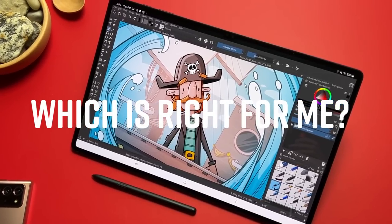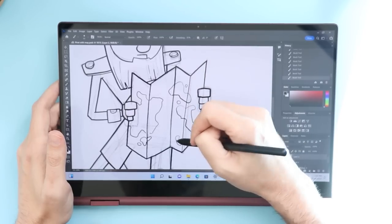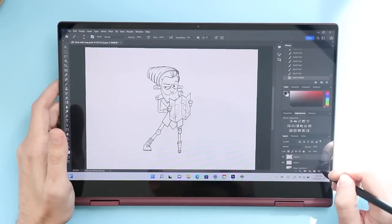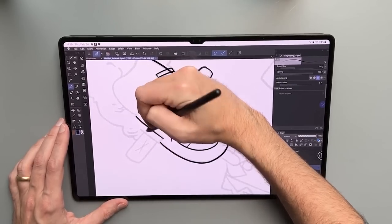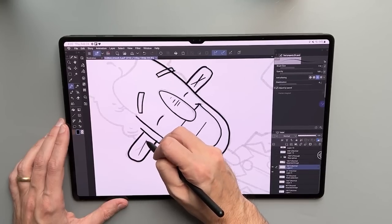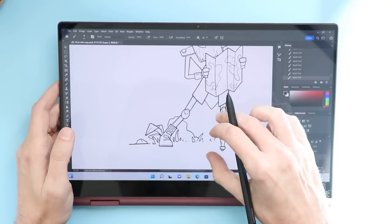I think what's most important is you need to ask yourself, what will I be using this device for? Email, web browsing, social media, illustration and drawing, video editing, graphic design? Depending on how you're going to use it is really going to affect which one is probably the best fit for you. For example, if we're talking about straight up illustration, I kind of prefer going with the S8 tablet line of things. I just really like the touch-based interfaces, mainly because I think the touch-based interfaces work extremely well on a tablet, whereas Windows really relies on a lot of those keyboard shortcuts, and you lose those when you flip it around into the tablet form factor.